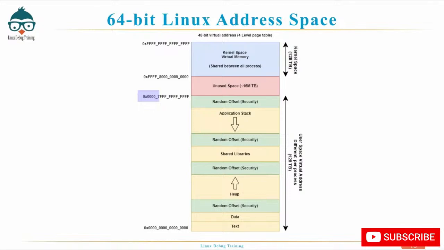Looking at the address space diagram and reading from top to bottom, we can see that the kernel address space is 128 terabytes. This is often referred to as the canonical higher half. We then have a hole or region of non-canonical addresses that are unused, and then we have the user space virtual address range, also referred to as the canonical lower half, which is also 128 terabytes. This diagram is typically for the x86 64-bit architecture, but remember, other 64-bit architectures use different numbers of address bits and different splits for the kernel and user space.